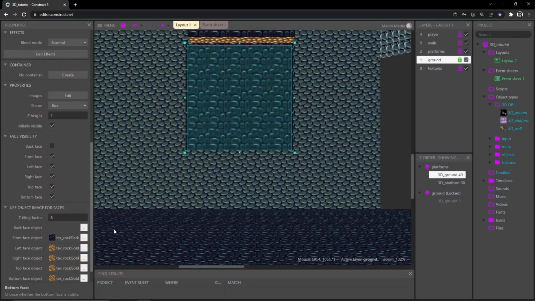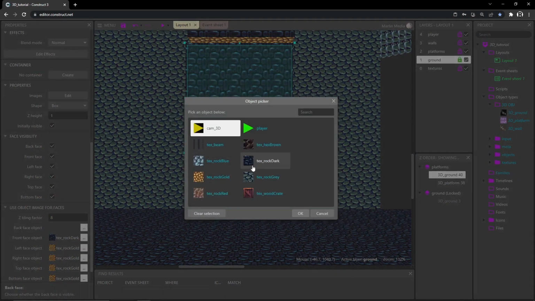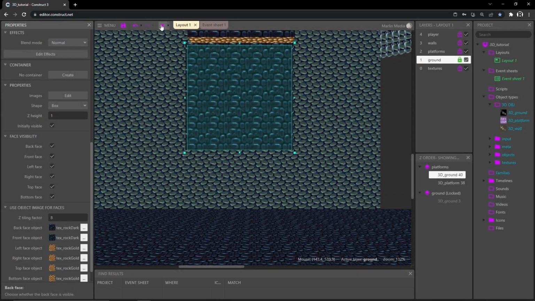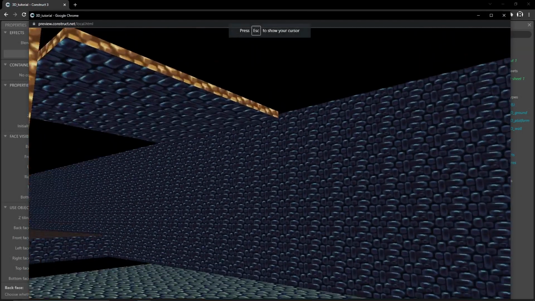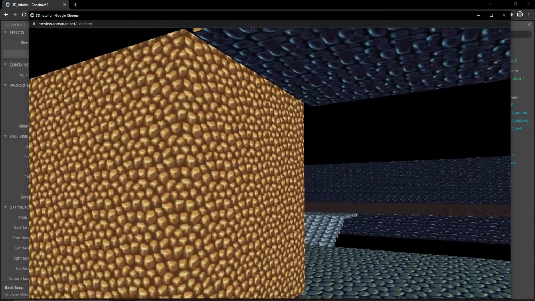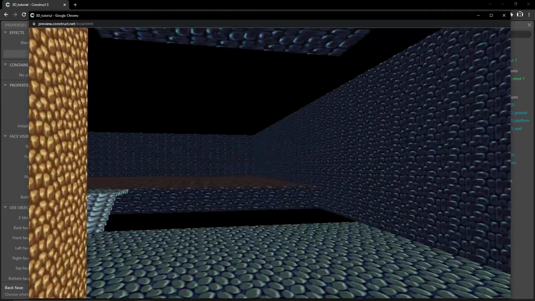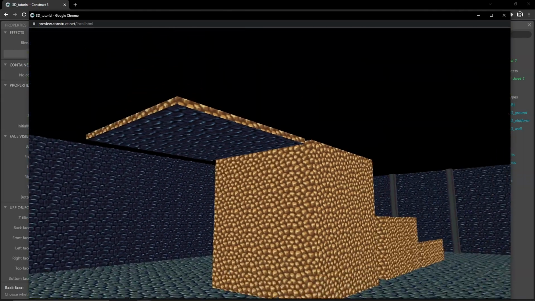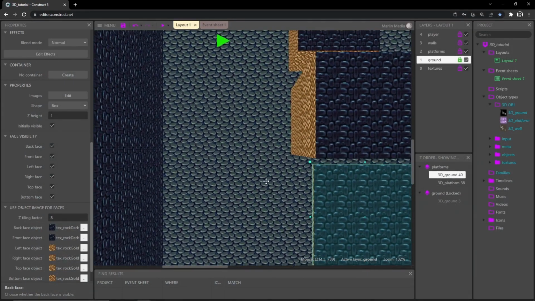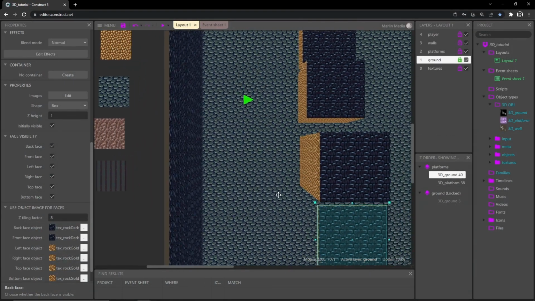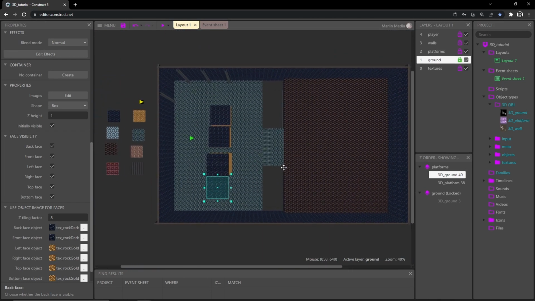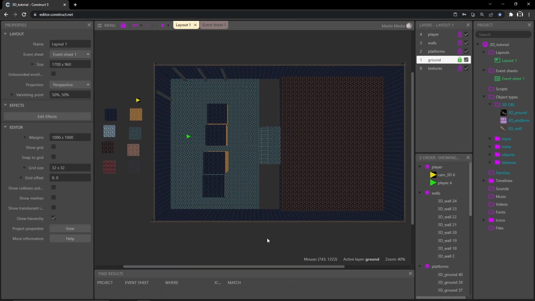So I'm going to exit out of that, and I'm going to turn the back face on. And I'm going to give it a texture, and I'm just going to give it that dark blue. So now it looks like an actual platform. And we can jump up here and jump onto the platform and then drop down and actually go under it. So just an option if you're using this for level design. And that is the basics of how 3D in Construct 3 works as far as a first-person perspective game.